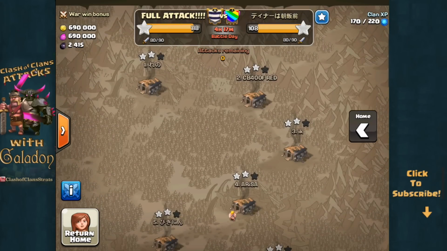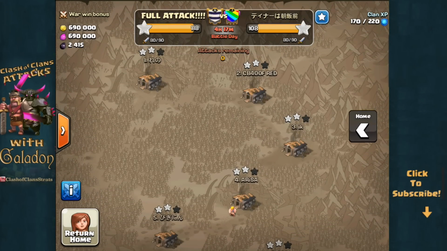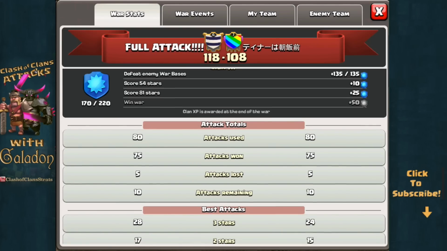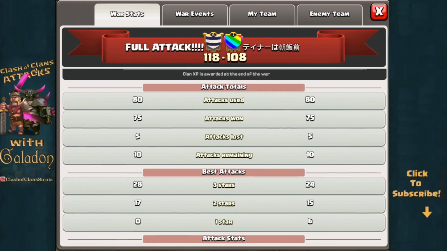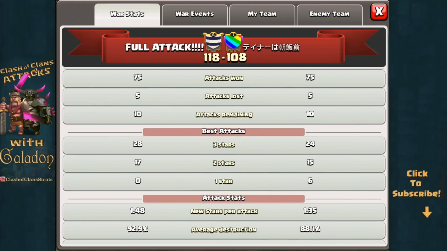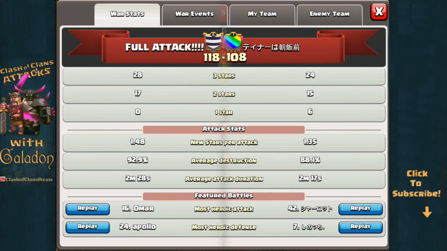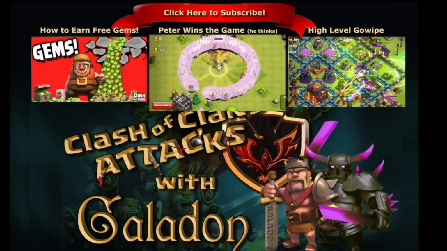So we will just have to wait and see how this clan war turns out. With just over 4 hours remaining, we are ahead by 10 stars with the same number of attacks used. Very similar log there, 75 wins, 5 losses, 10 attacks remaining for both sides, but we have the advantage in the 2 and the 3-star attacks. Now don't get me wrong, I'm not putting down the Town Hall 0.5 theory and practice. I think when it's done correctly, it can definitely give your clan an advantage in clan wars.